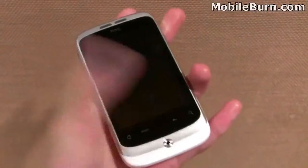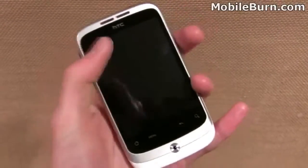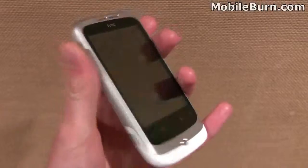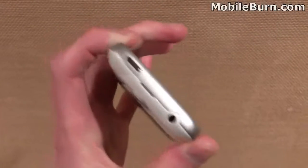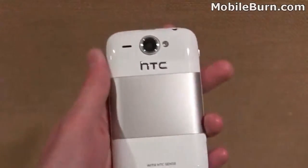There's also some touch-sensitive buttons underneath here, an optical joypad that we've seen on some of the new devices, and different proximity sensors and things as well by the screen. It's got an on-and-off button at the top there, and also a 3.5mm headphone port for listening to your music with a normal set of headphones.